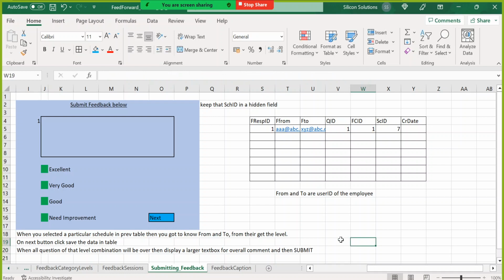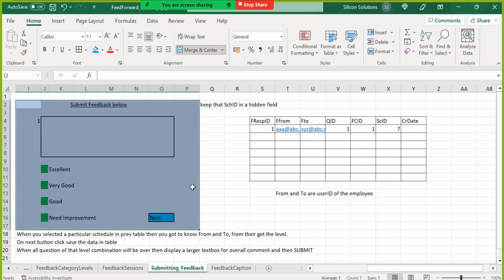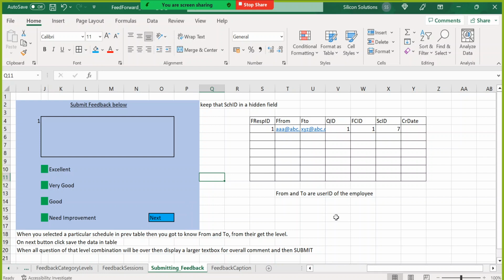Or you can plan 2 screens also. One screen is only responsible for question by question. When all the questions are over, it can take you to another screen. That other screen might have one text box and one submit button. So that description should also be captured here.